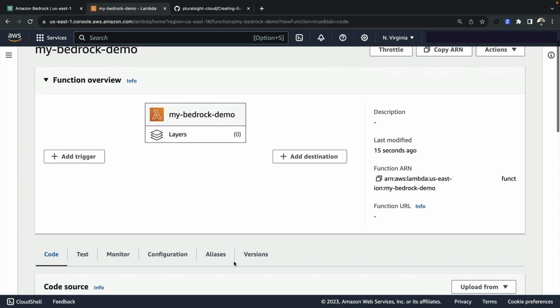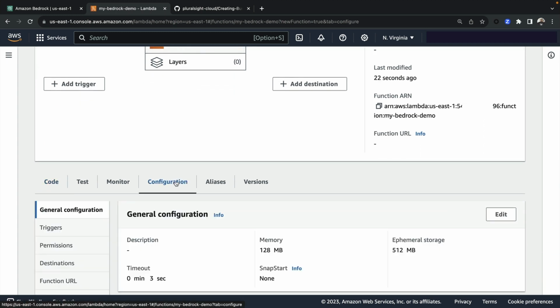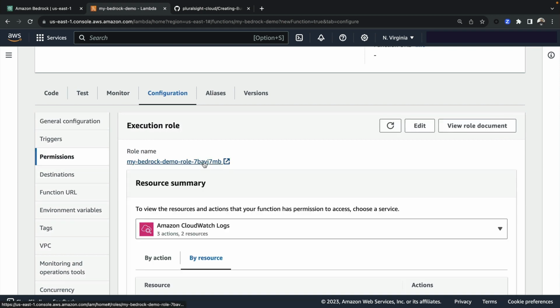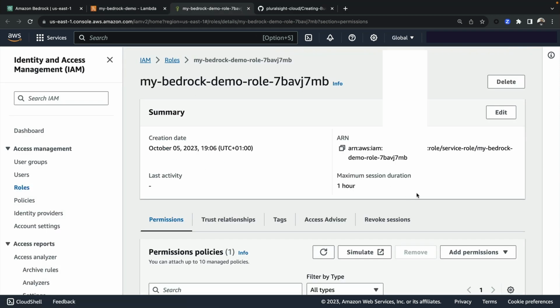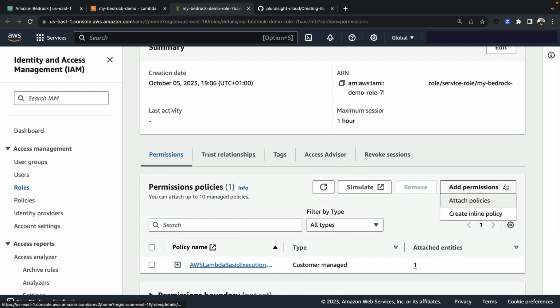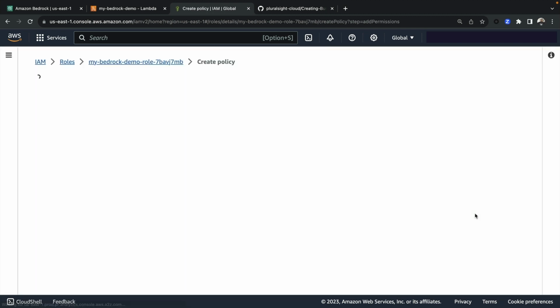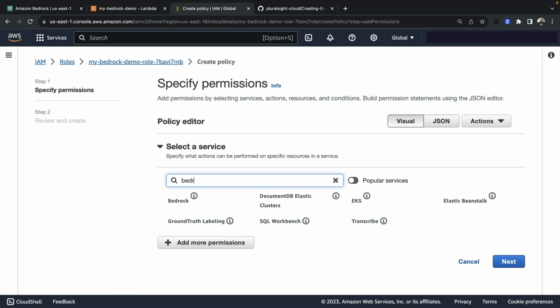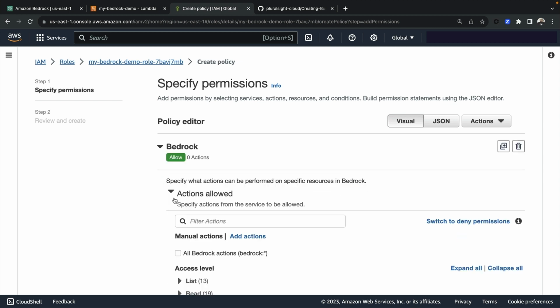We'll find the role by scrolling down to Configuration, and then select Permissions. Here's our role, so select the role, then select Add Permissions, create inline policy. We're going to search for the Bedrock service and select it.